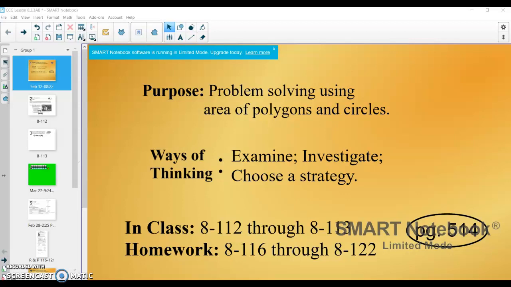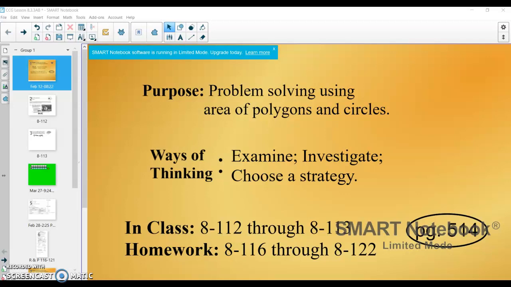All right, I am going to go over lesson 833. It's a longer lesson. It's supposed to be a 2-day lesson, so I'm going to see how quickly I can do it. Hopefully, I get it done in 2 videos, but I'm going to have to go somewhat quickly with some of these. The idea behind this lesson is really just using what we did in 831 and 832, the area of a circle, the circumference of a circle, and that area of a sector and that length of an arc, but it's all just word problems or application problems.